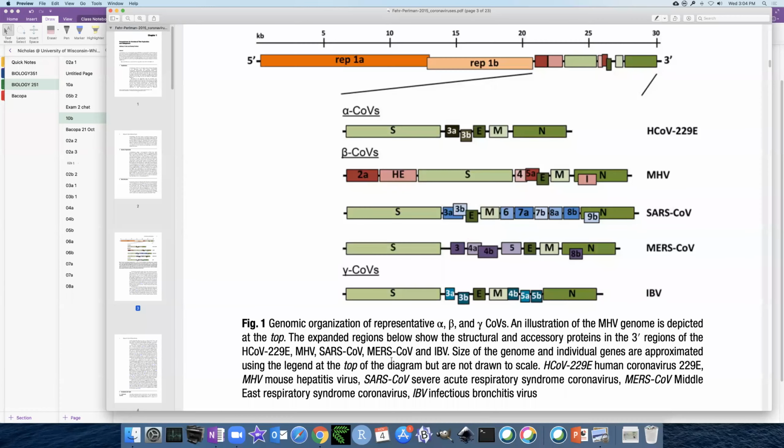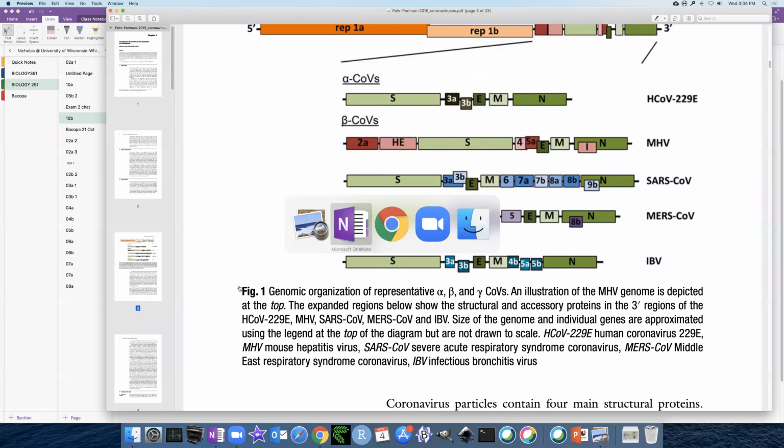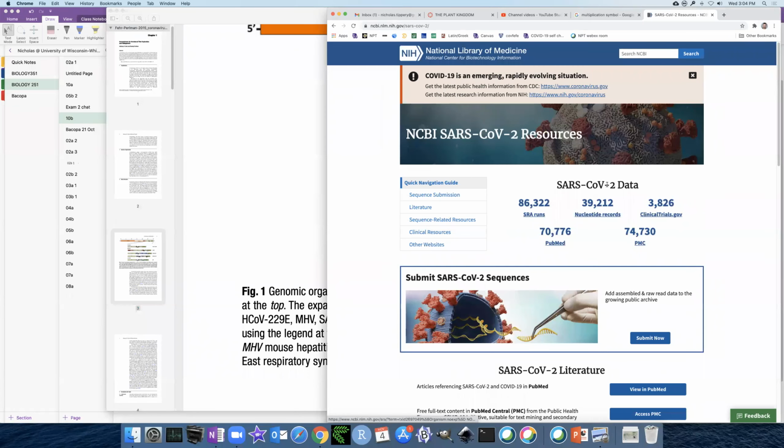All right, back to our structure here. Where were we? Right. So we were looking at a resource run by the National Institutes of Health. Lots of scientists all over the world are researching coronavirus right now. And part of researching it is to run sequences of what the genome looks like.